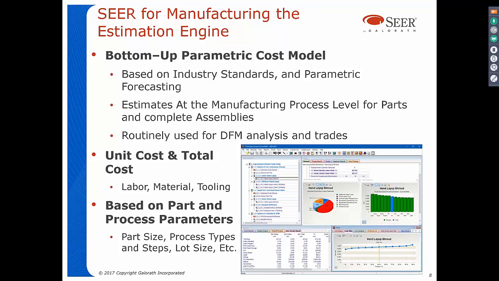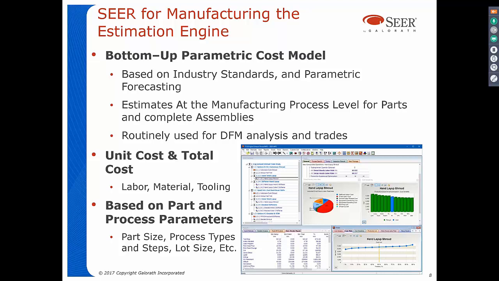You can use SEER-MFG to estimate a simple plastic widget all the way up to a full aircraft assembly. I mean, it's that broad and that specific. It's routinely used for DFM analysis and trade studies. And the outputs are unit cost and total cost, based on learning and your productivity.